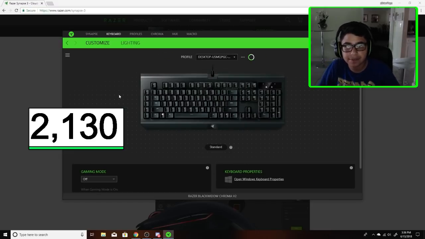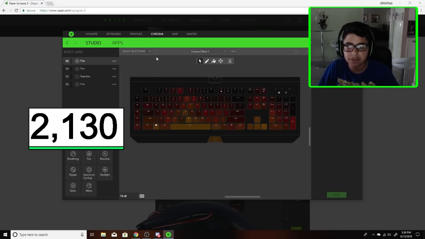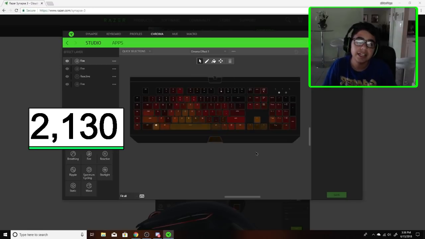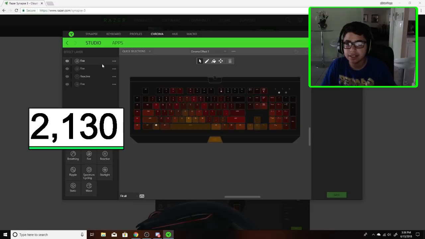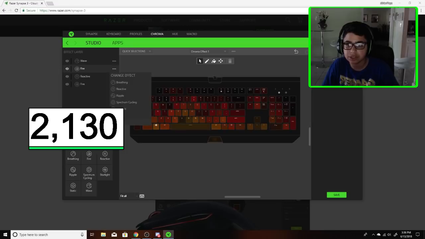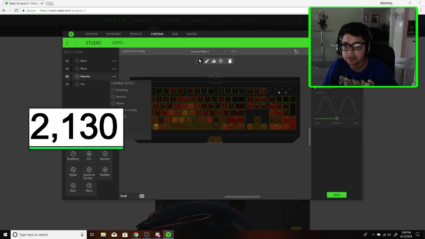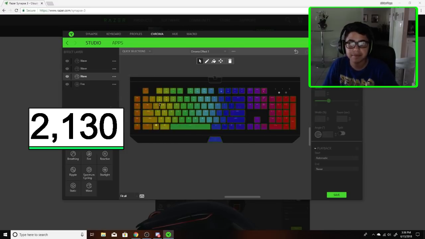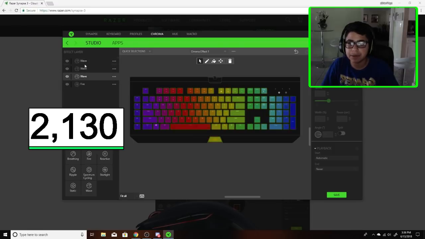You want to click into your device, then you want to go into Chroma. Once you're in Chroma, there we go. You can see your device and its settings. Right now, it's fire. But if I do this, change effect, and change it to wave, which is the one that most people like, you gotta change all of this to wave. Bam! You gotta change the main ones to wave.